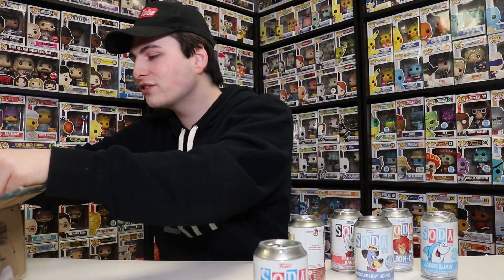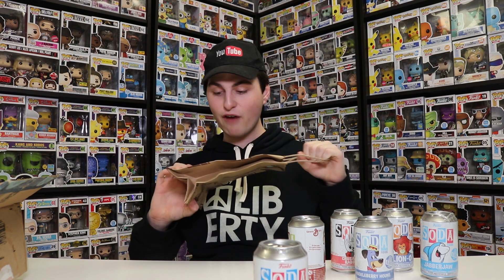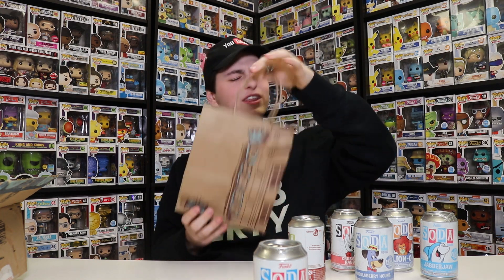Can't forget the letter. It says, 'Tristan, good luck. Pull some chases. Rob, Grant, and Audrey.' Yes, it did say chases. He also threw in the Funko HQ bag, which I love. This is really great - thank you guys so much for throwing this in. I only have one or two of these, so it's really nice to have another one. I do like to have the bags because it's fun to do them with thumbnails and stuff like that.